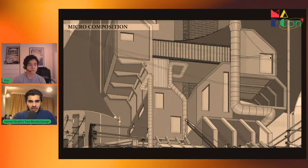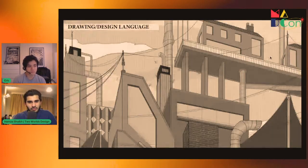And this is, for example, the drawing that is being developed further, and I'm talking about micro composition now. You have the macro composition, which is the entire composition of the drawing, but micro composition refers to the details. Always be cognizant of what you're putting in your drawing and why you're putting it in there.